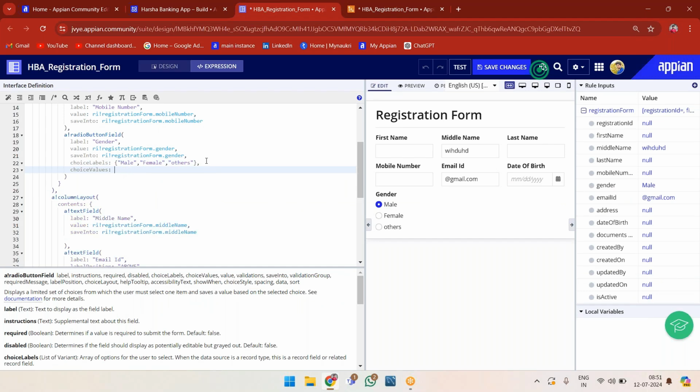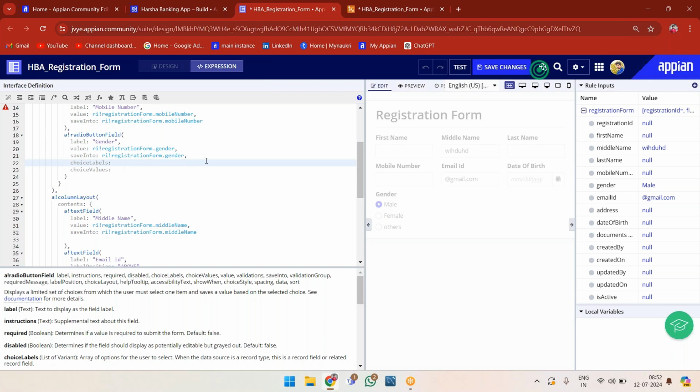Now you can refer to those constants here. You need to remove the choice labels and choice values, and call the constant here. We have a shortcut to call a constant: cons underscore bank. My application prefix is HBA, and my constant is HBA gender.